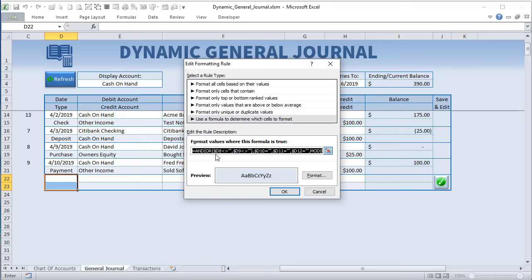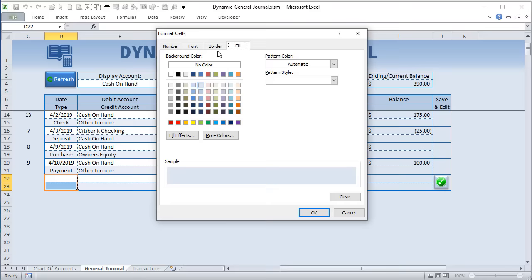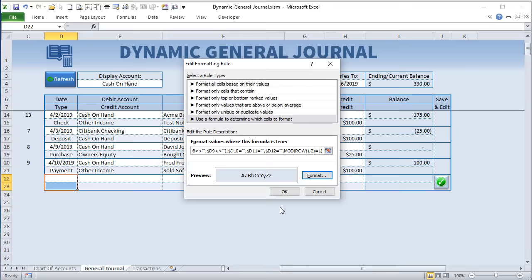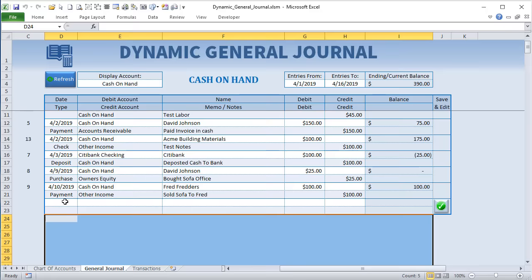This rule is the last rule. D8 does not have a value, or D9, but I also want to show this for the odd row. So we had one for the even and one for the odd, but for the odd format, let's look in the border here. There are no borders in the odd rows. So that basically gives us the ability to not show any borders down here. And as soon as a user enters specific data in one of them, automatically the rows show up below.